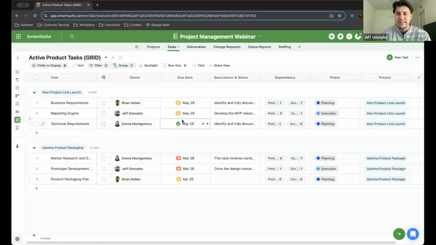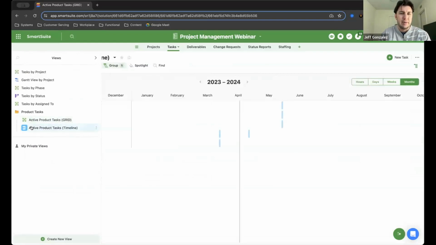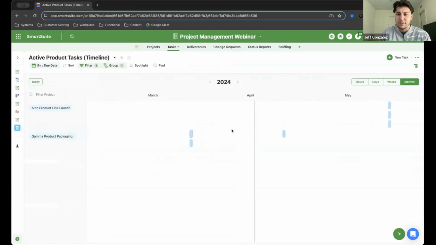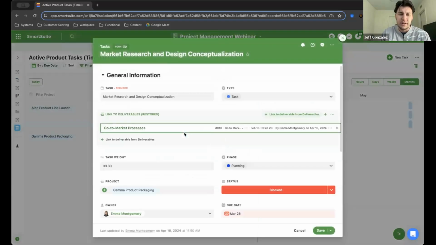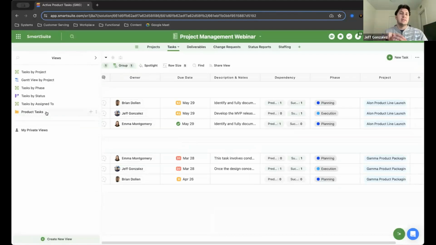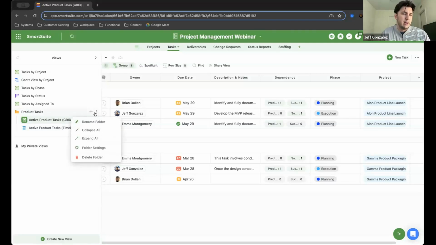And so then I want to see this in a grid view format. And then I also want to see it maybe in a timeline view format for us to be able to dial in on those different tasks and see who owns what and when that piece of work is due. In this case, I don't need marketing, I don't need HR, I don't need everybody to be able to have visibility into what the product tasks are. Maybe I don't care if they see it, but I want it to be just immediately apparent for that product group.